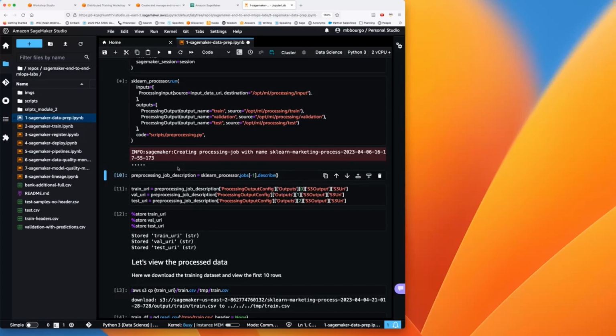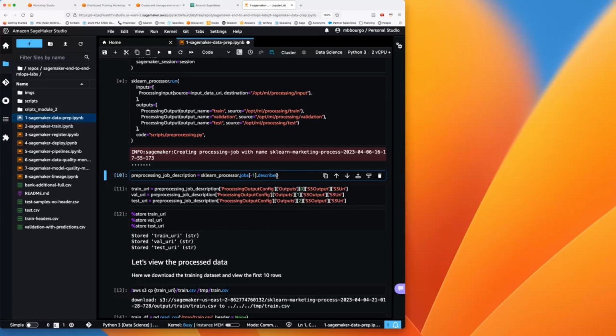Okay. So the line that follows, by the way, will let us pick up where the data have been put. So let me read this. First, we're going to use our sklearn processor that we used to run. We're going to ask it what job it had, -1, the latest job that it ran.